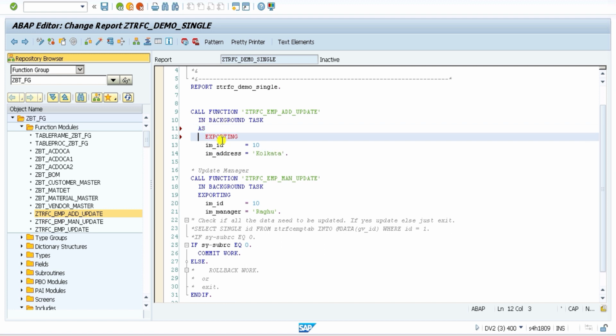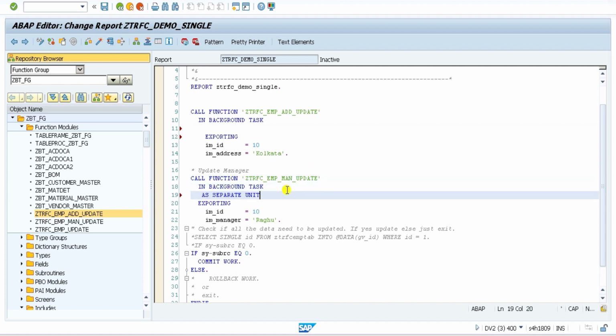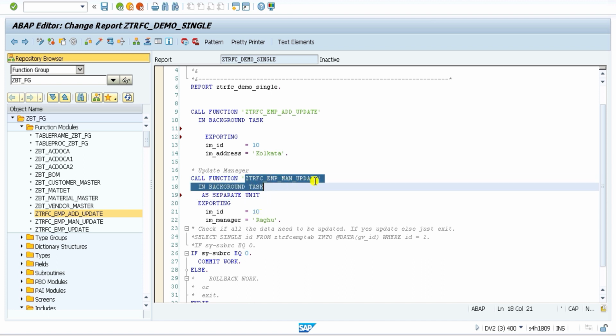If we write as separate unit, it will not consider the previous value of that global variable. So in this particular case, as separate unit will not have any impact, but here it is going to have the impact. So it will not consider the previous value when you call the same function module.